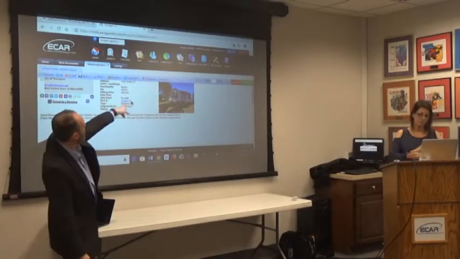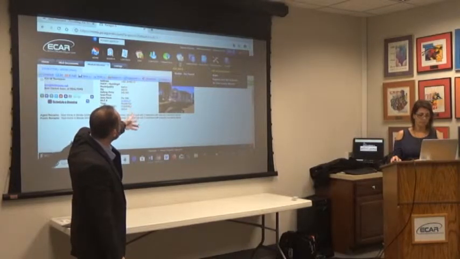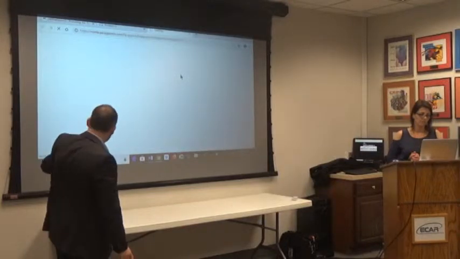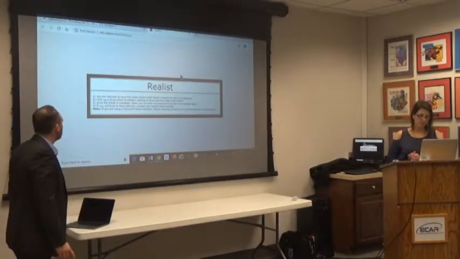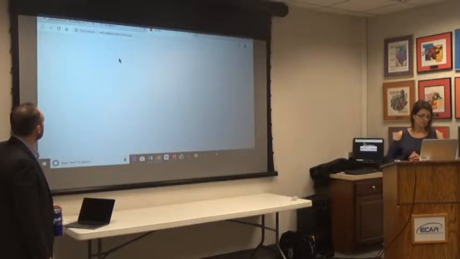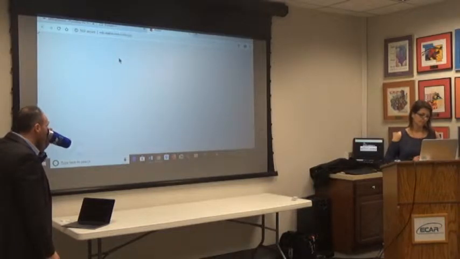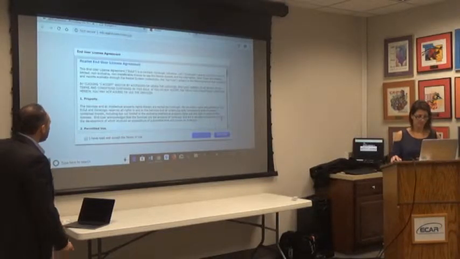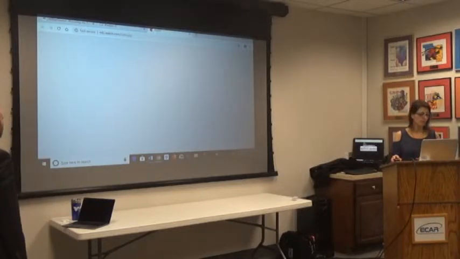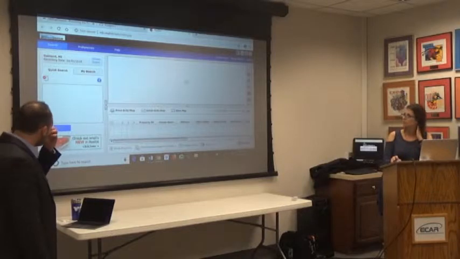Okay, if you click on tax, go to Realist. It wasn't opening in Firefox yesterday, so I don't know what's causing that. It'll work in Firefox, you just have to have it in private mode. Is that what it is? Okay, because I couldn't figure out why it was not allowing me to download. I kept allowing it, but it was not letting me.